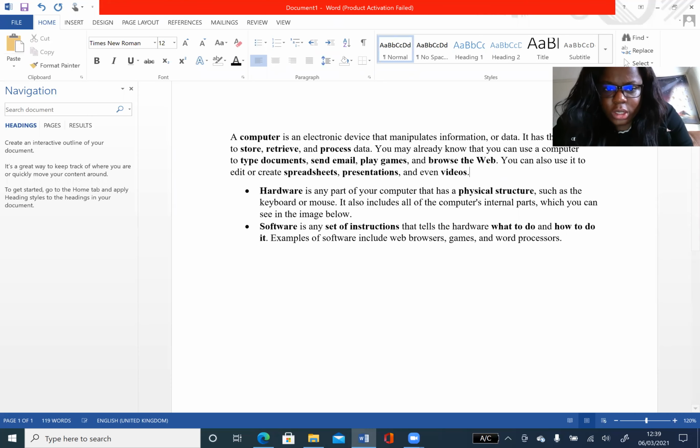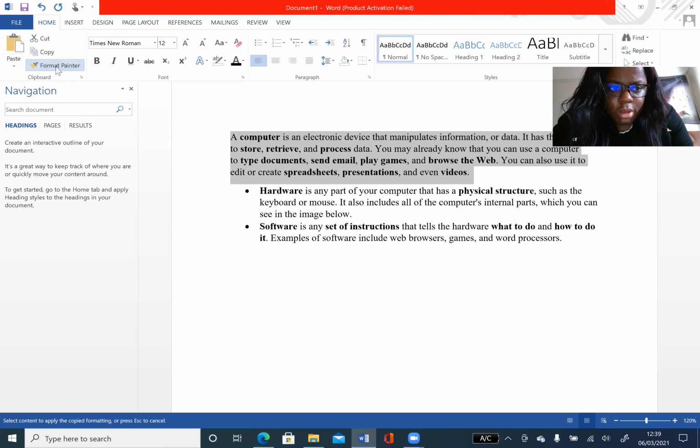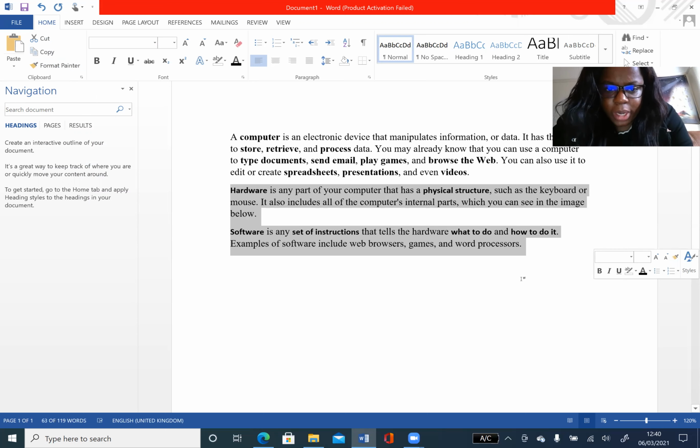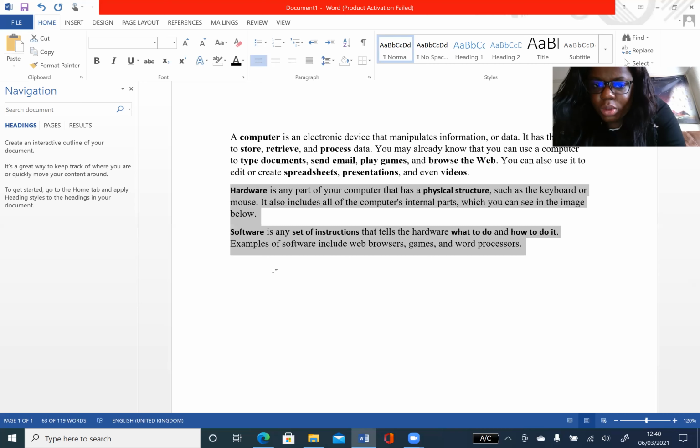If you don't want to do all these steps, you can easily select the format that you like, which is the first paragraph. Then you click format painter inside the clipboard group. You click format painter and select the other paragraph that you want to change as the first paragraph. So all the format that I did before, so font and size and color, is automatically changed into the second paragraph because I did format painter.